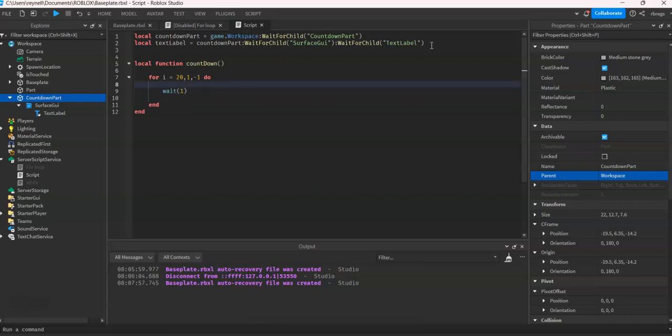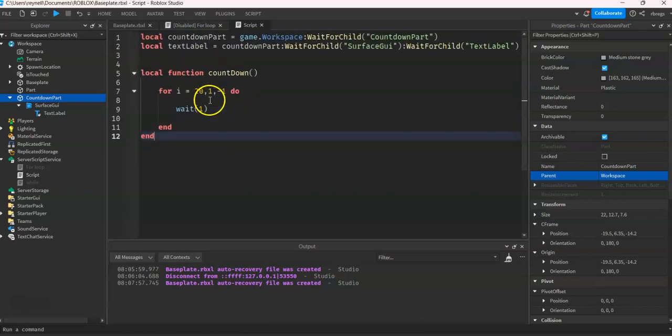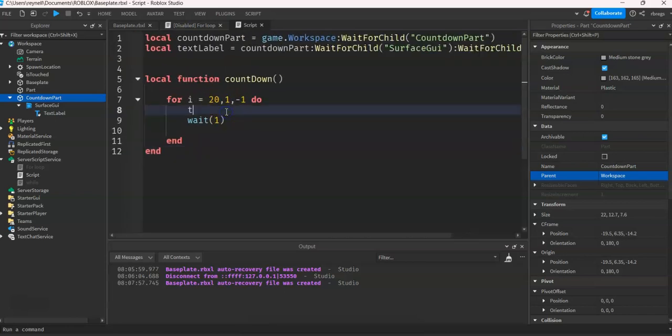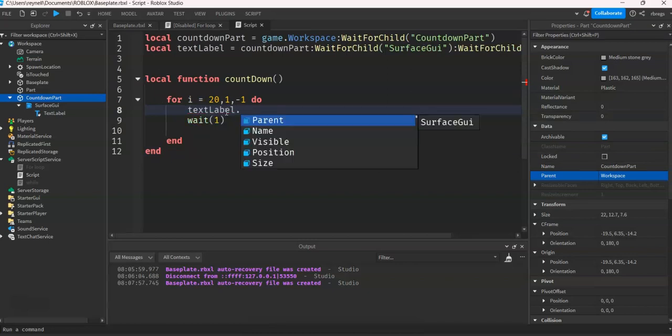Then we reference the text label is equal to i, because i holds the value of the count. Text label, the text is equal to i.